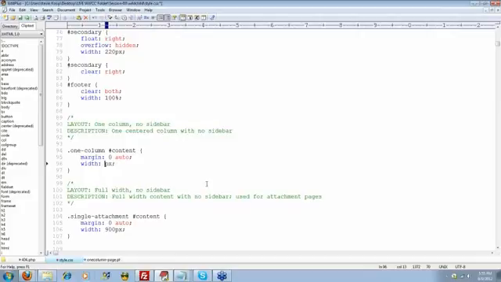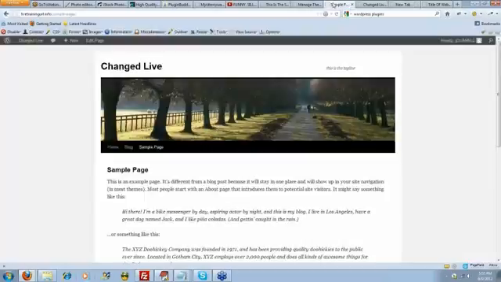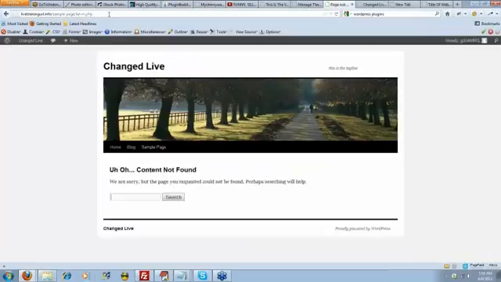So I'm going to leave it initially set just so I can see how it was originally. And that's all I did to create that new layout. Additionally, let's look at the site again, and let's do another search and cause the 404 error page to come up. And now we get the new 404.